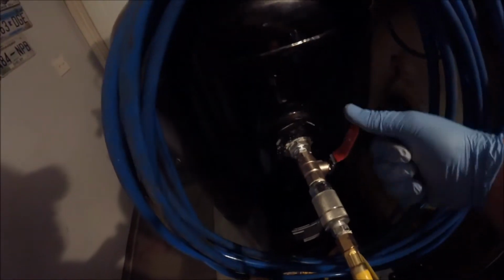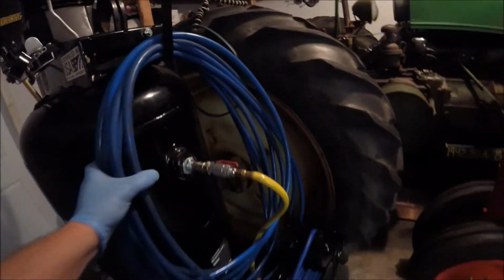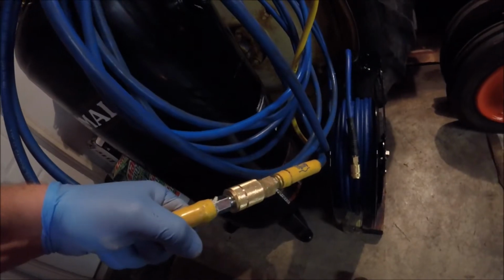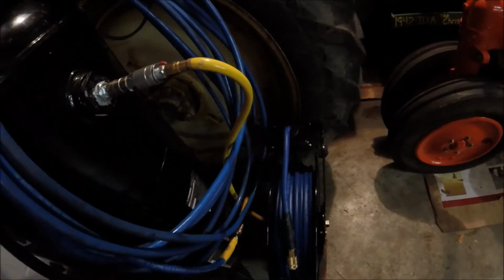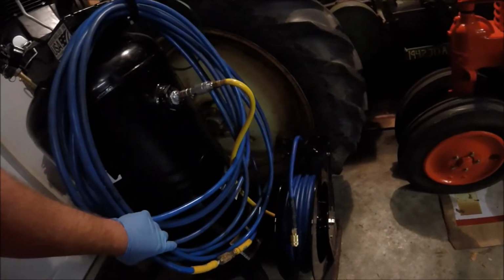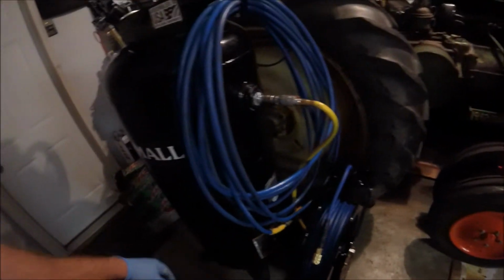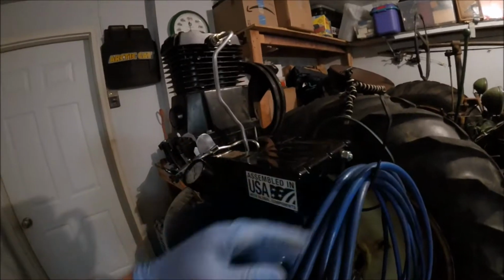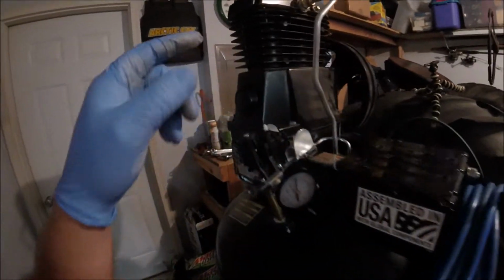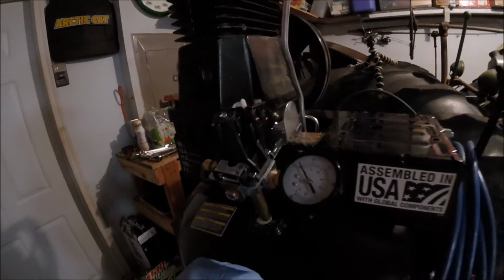And then I've got my shut-off valve. Got all my fittings on my line. I've also put new fittings on the old line that I have. So I'll have a total of, this is a 75-foot reel, and I think this is probably 25. I'm not sure, it might even be 50. So I've got quite a bit of line, plenty of line for this garage. But I'm going to get the motor on top of here and then work on wiring up the regulator, and we'll go from there.